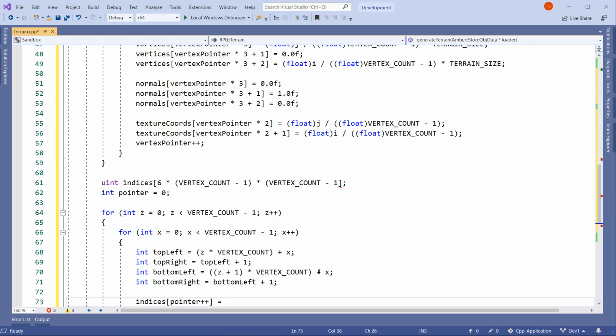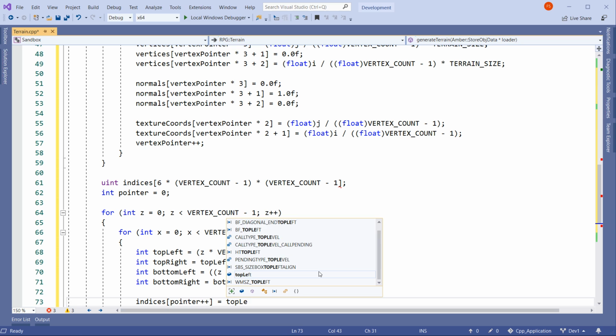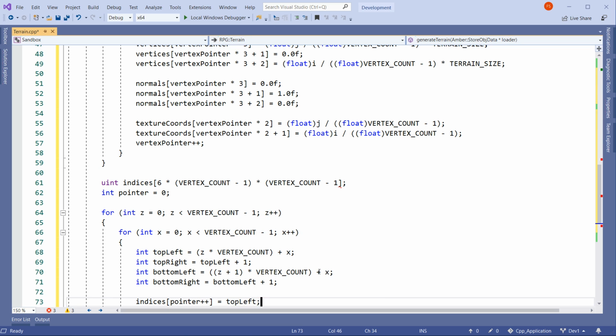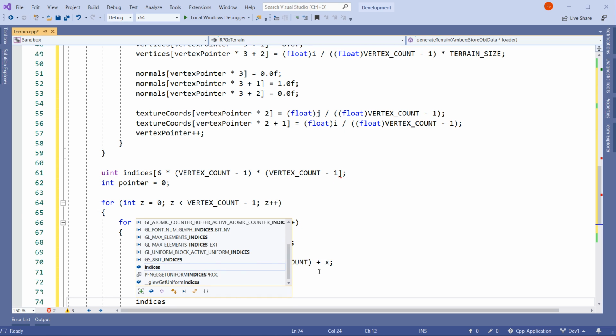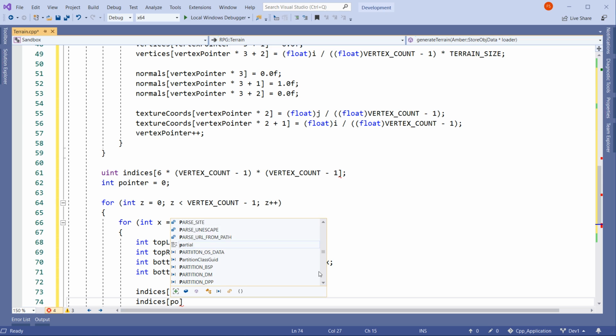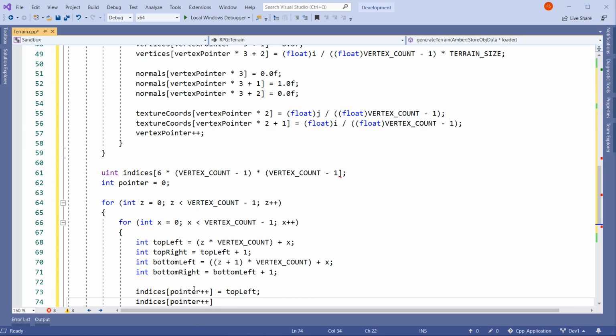And that is going to be top left. So we're doing the first triangle now. We've got to do it in the right order, or if you do it backwards, it won't show because of face culling on OpenGL. So we've got to get it in the counterclockwise direction. Indices, pointer, plus plus.